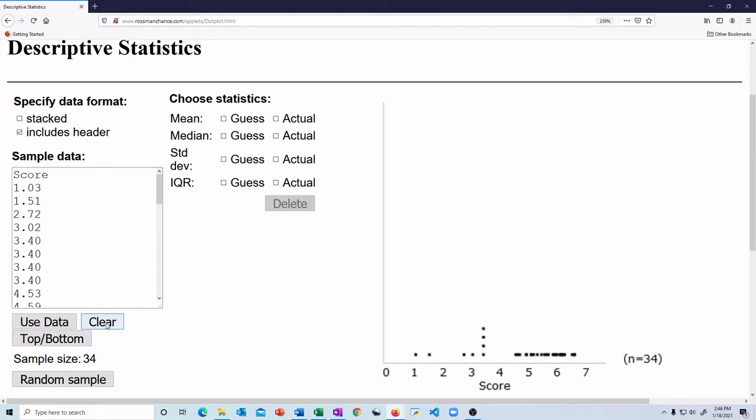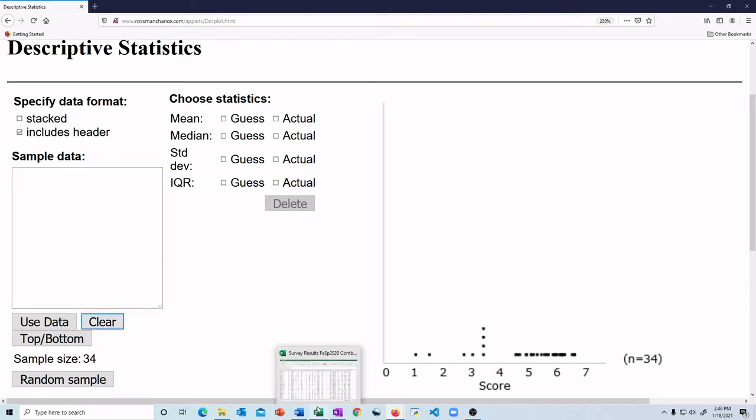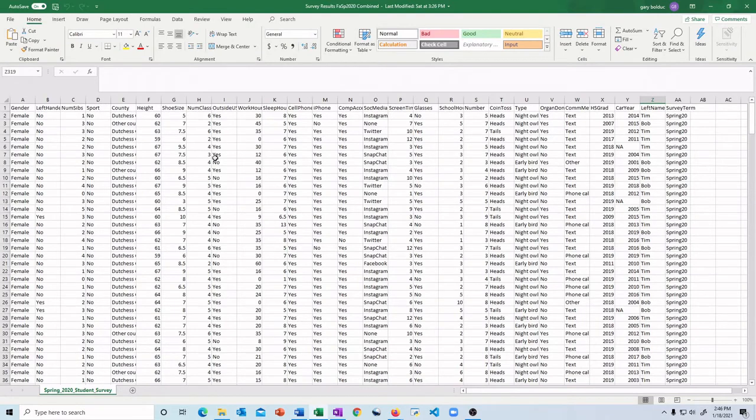So I'm going to first hit clear. We don't want anything else in this box. Then I'm going to go find my data. Now, I'm using data in an Excel file, but you can just copy from weekly activities. You can try copying from the books. Sometimes it's formatted nicely, sometimes not, and so you've got to be careful when it's not. But I'm going to try to give you everything so that you can just copy paste.